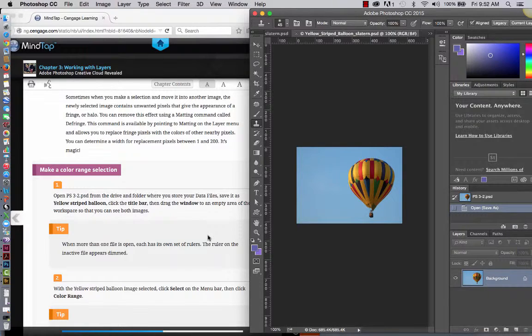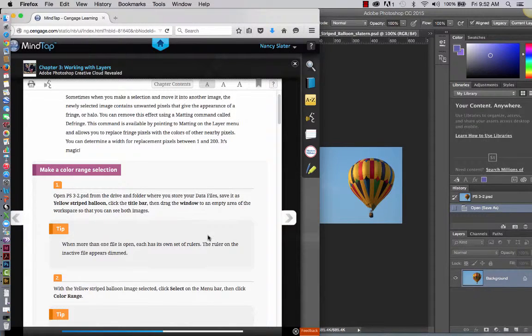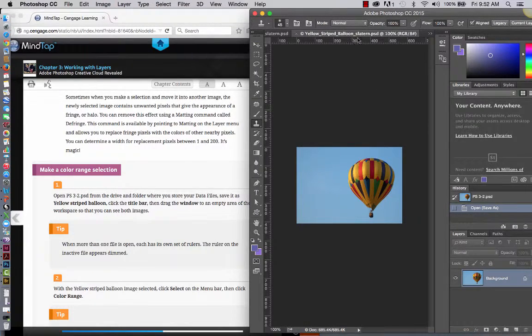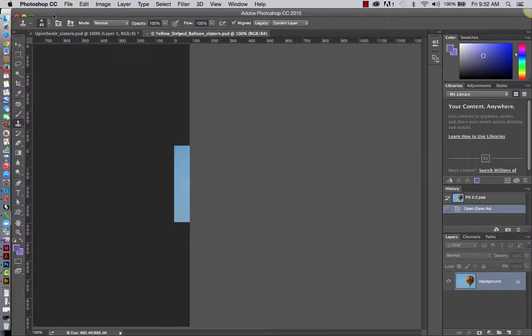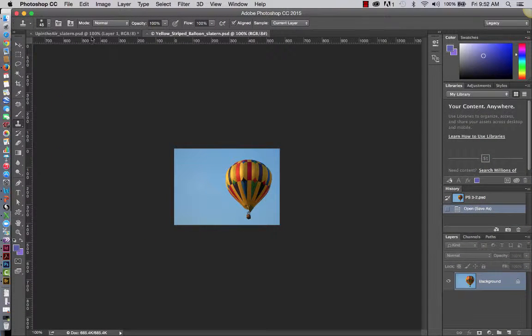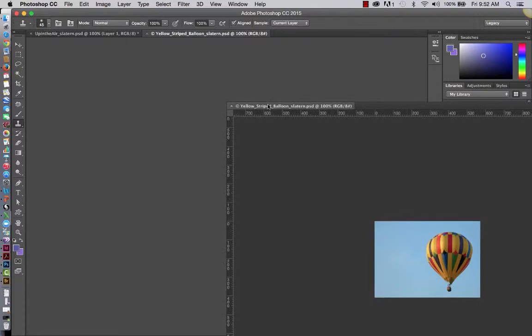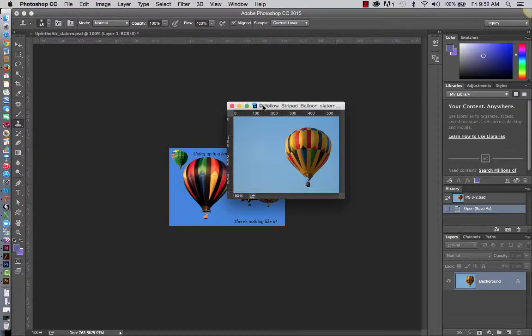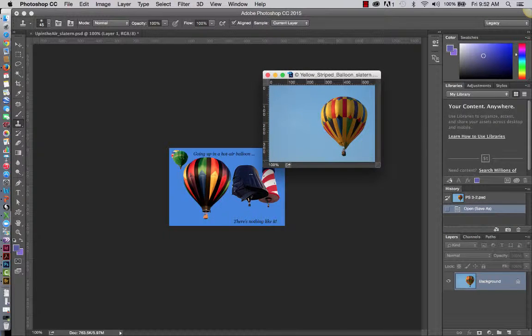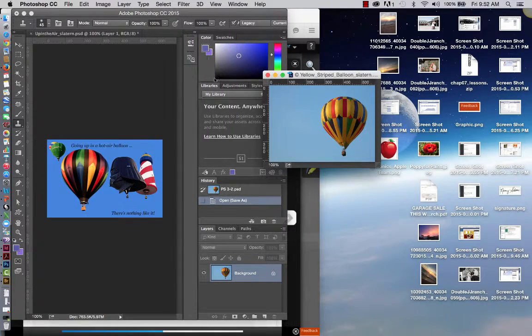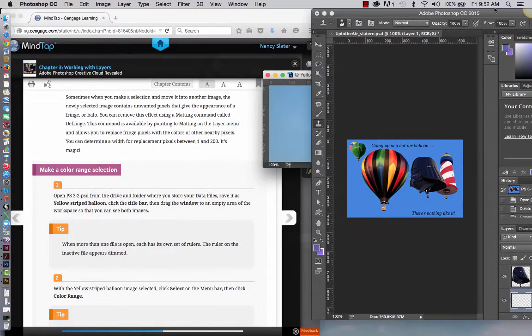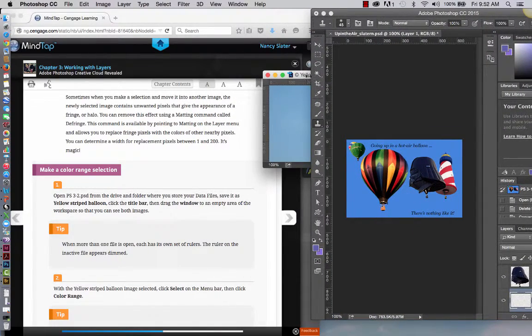And then we're going to drag the window to an empty area of the workspace so we can see both images. With my narrow workspace, that's going to be kind of hard to do, but I will just bring this out here a little bit so you can see what it should look like. All right, you'll see these two tabs, and I'm just going to click, drag, and drop this window out so that it's by itself over here. And then I'm going to make this a little bit narrower, so again we can go back to the textbook as well.